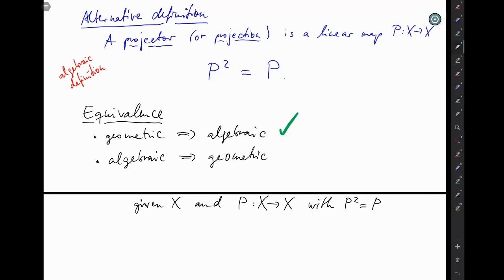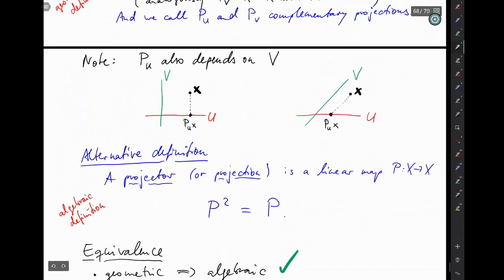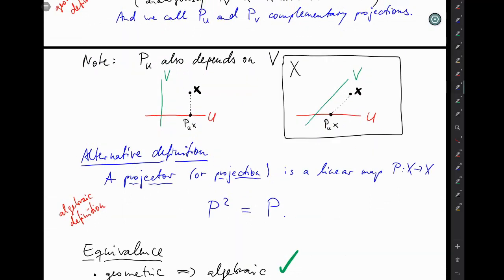All these questions, right? And to find these spaces U and V, let's just look back to our examples up here. So let's say this is our capital X, and then that is the action of our operator P, which in this case is P subscript U.